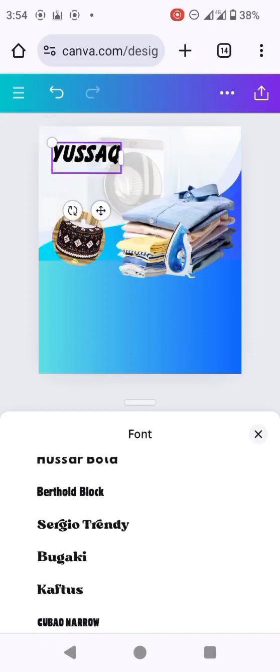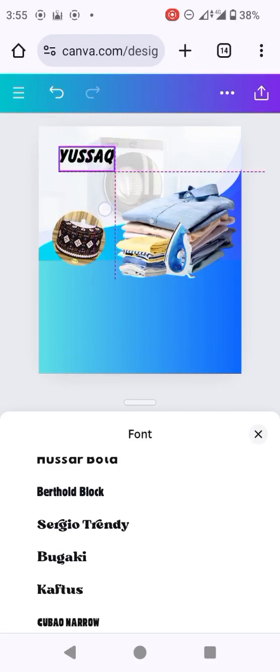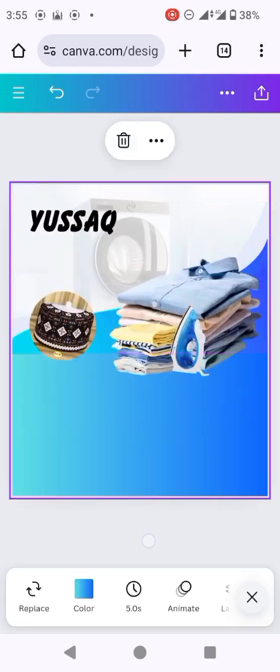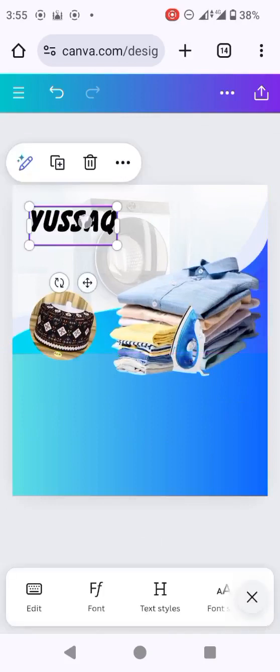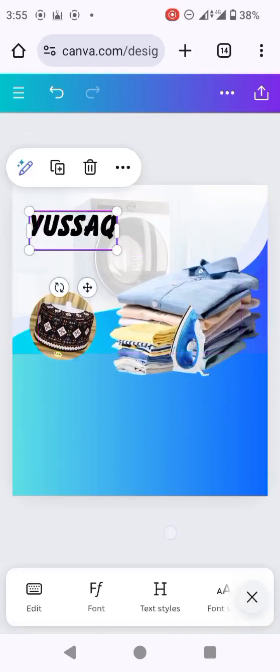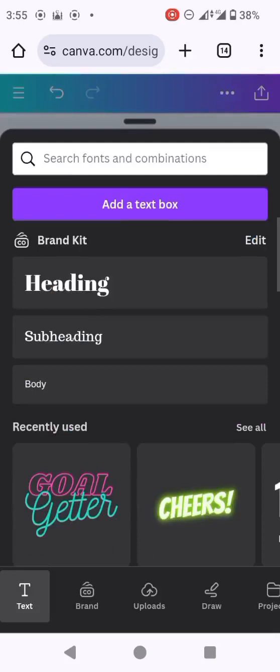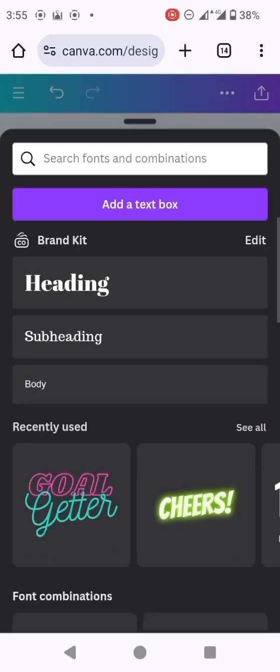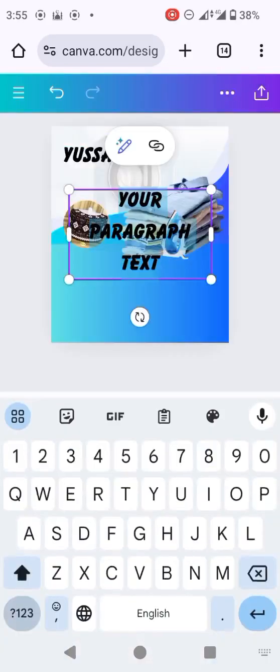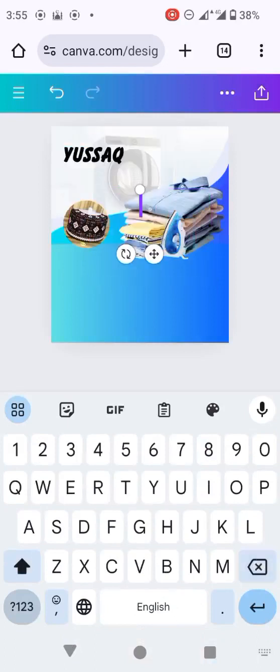It is for pro users, so you can't have access to this exact font, but it's fine. So can you see now? Hope I'm making sense here right now.